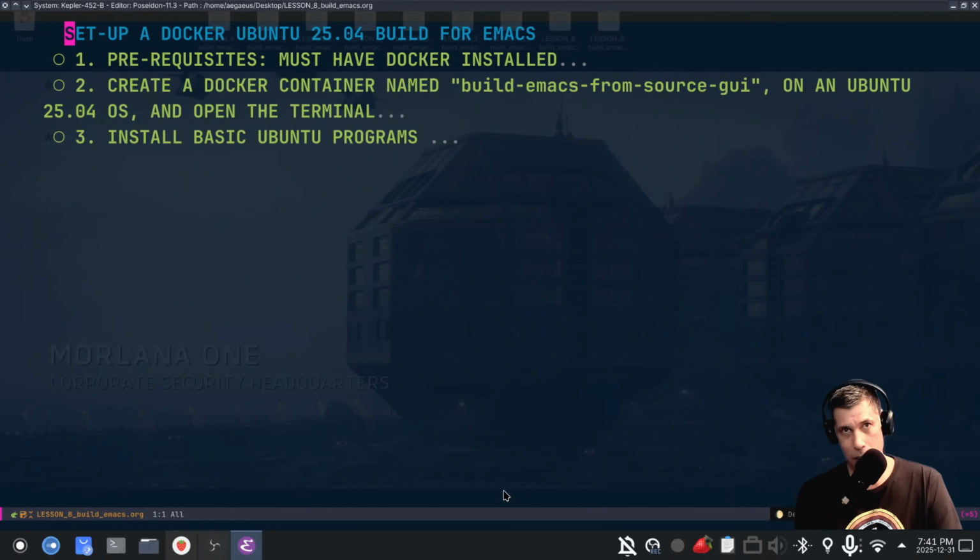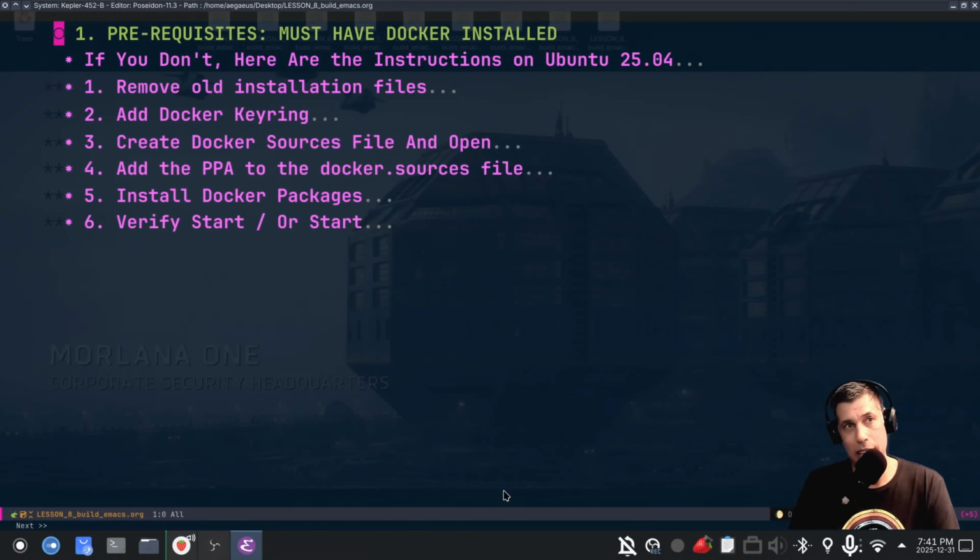So here we are. For this course, it's a prerequisite for the rest of the tutorial here to use Docker. You actually don't have to use it. You can just follow the same things that I do in the Docker container where I'm installing Ubuntu 25.04 and using a shell. You can do that on your regular shell on your regular computer system. So you do not have to have Docker, but if you know about Docker and you want to use it, this is how you can install it.